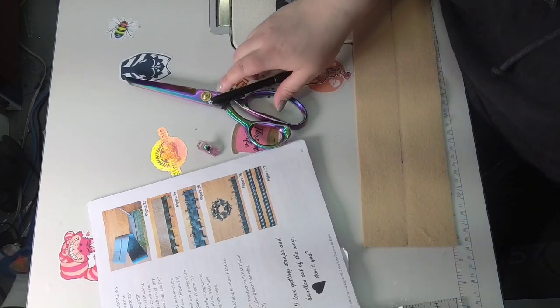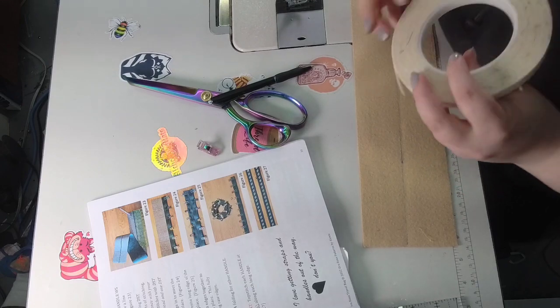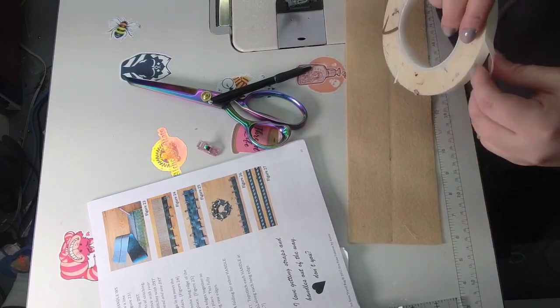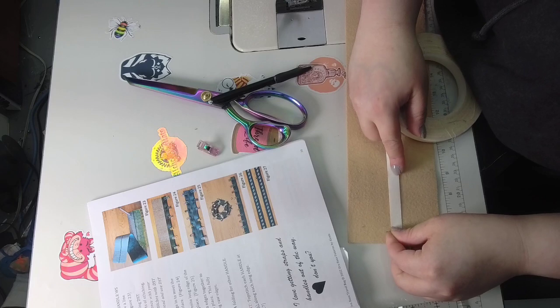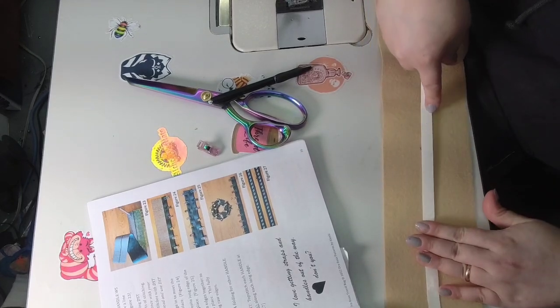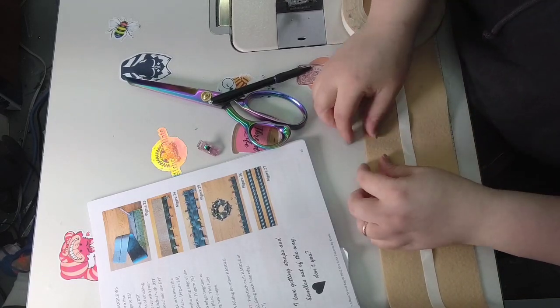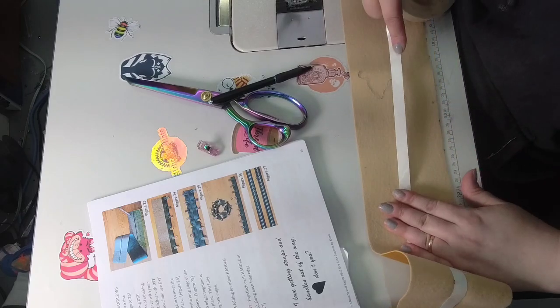And we're going to put double-sided tape on here, and we're going to have that little bit of gappage because these straps are going to get folded over. So it could be like 1 1/16 to 1 1/8. It's just so that when it folds on each other, the bulk of the inside will be evenly distributed.